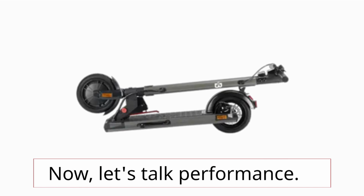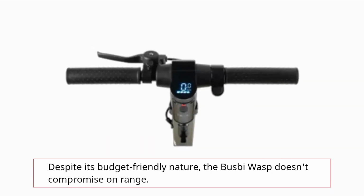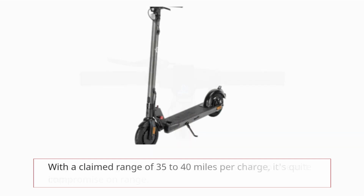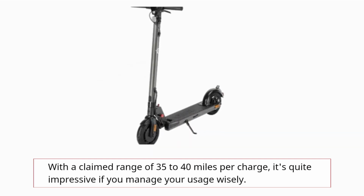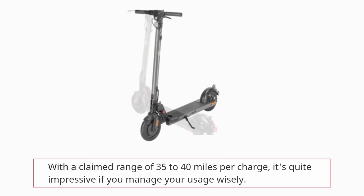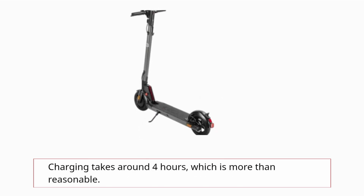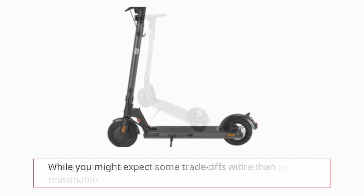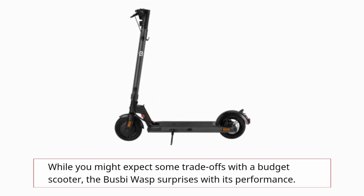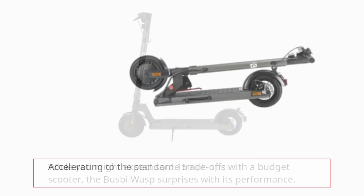Now, let's talk performance. Despite its budget-friendly nature, the Busbi Wasp doesn't compromise on range. With a claimed range of 35 to 40 miles per charge, it's quite impressive if you manage your usage wisely. Charging takes around 4 hours, which is more than reasonable. While you might expect some trade-offs with a budget scooter, the Busbi Wasp surprises with its performance.